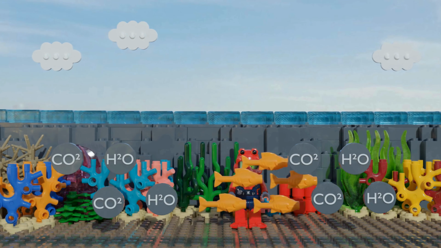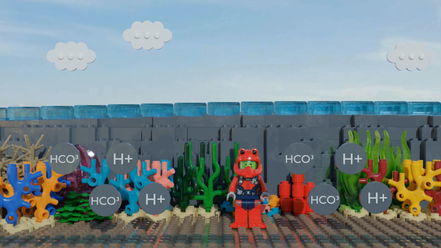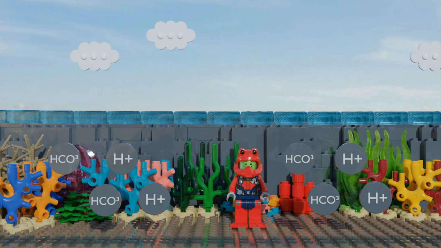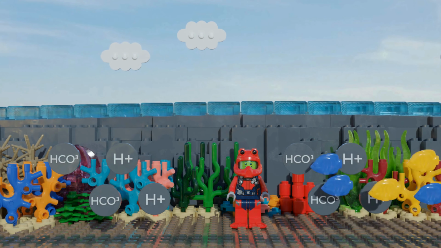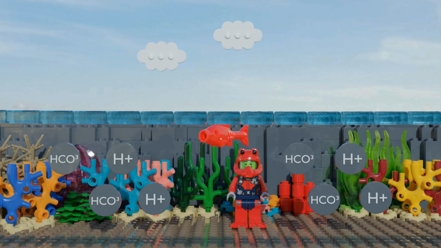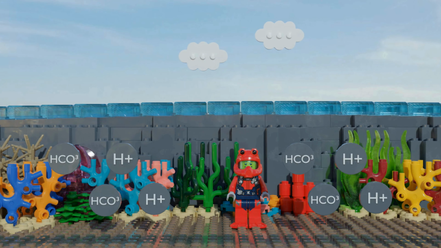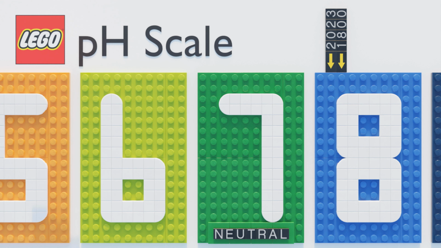When the ocean absorbs CO2, it reacts with the water to produce hydrogen ions and bicarbonate. The hydrogen ions are what is causing the ocean to acidify. Before the Industrial Revolution, the pH of the ocean was 8.2, but due to the production of hydrogen ions, it is now 8.1. This may not seem like a lot, but just think about how much water there is. The ocean is still alkaline, but it is getting closer to an acid.